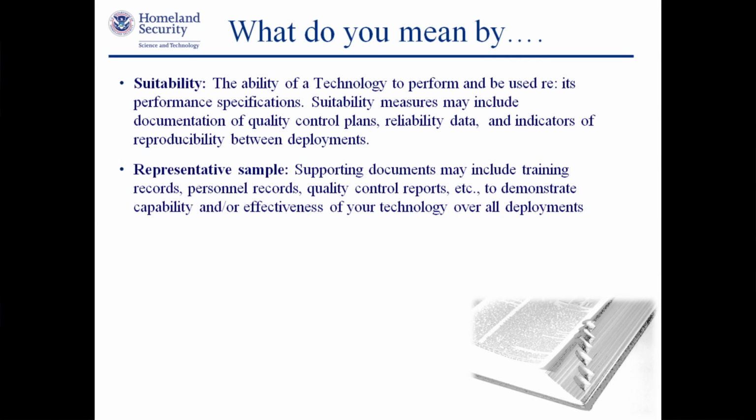Another word we sometimes use is suitability. Simply speaking, it is the ability of a technology to perform and be used in accordance with performance specifications. Suitability measures might include documentation of quality control plans, reliability data, and indicators of reproducibility between deployments. We are often asked to define a representative sample. In general, samples of supporting documents should be enough supporting documents of a given type, training records, personnel records, quality control reports, to demonstrate capability and/or effectiveness for your overall technology and deployments.